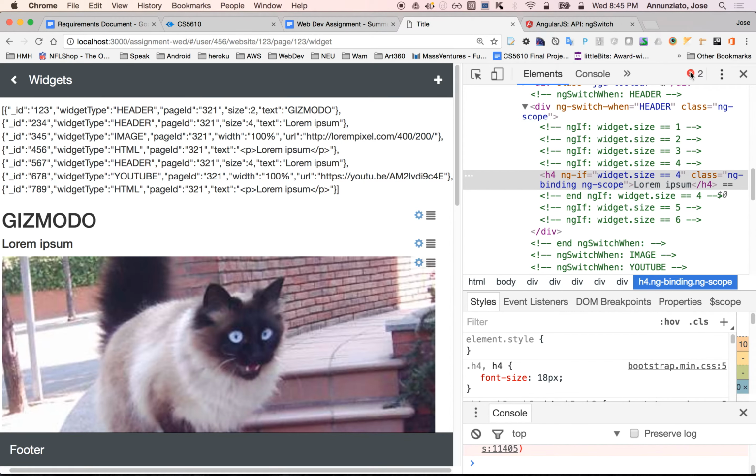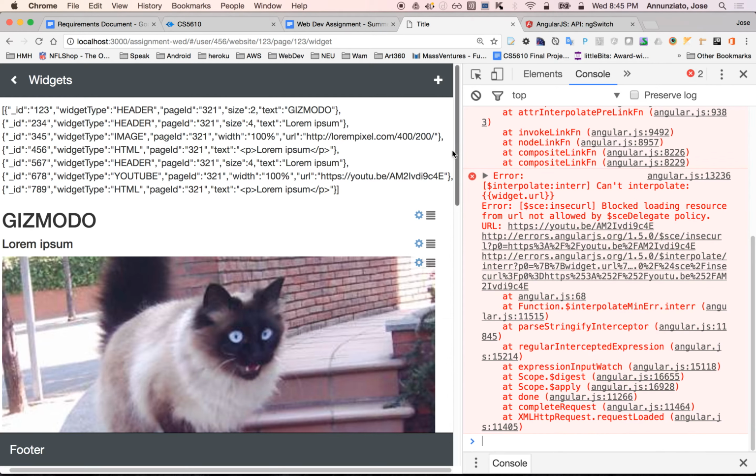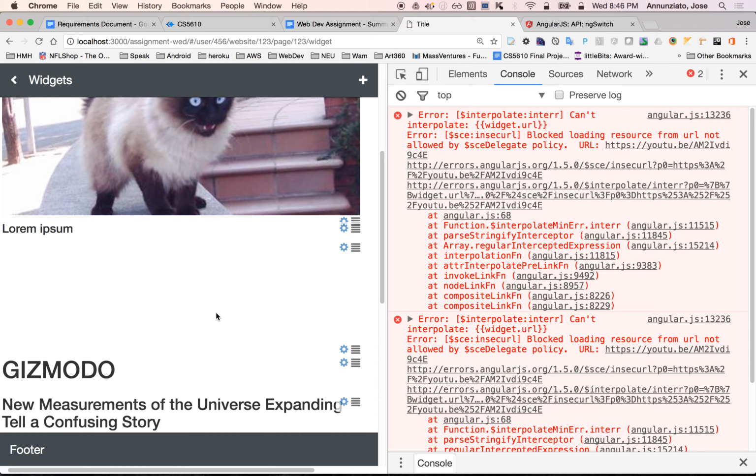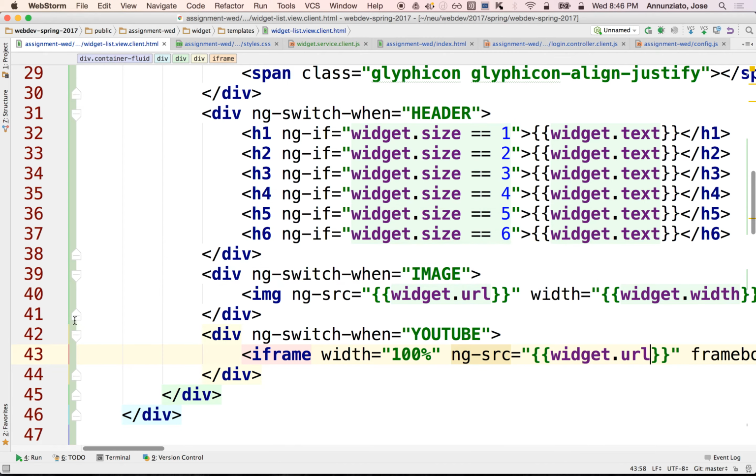And when we render, notice that we get an error in the console. It's complaining about that link, that it's trying to interpolate that URL. What's happening here is that dynamic content that is embedded like this, like that video, is by default interpreted as dangerous. Iframes are dangerous because an iframe is embedding somebody else's website, that might include all sorts of things, it might include mischievous JavaScript that we are embedding in our place. So the default policy is to be distrustful of any URL that you are bringing through an iframe.